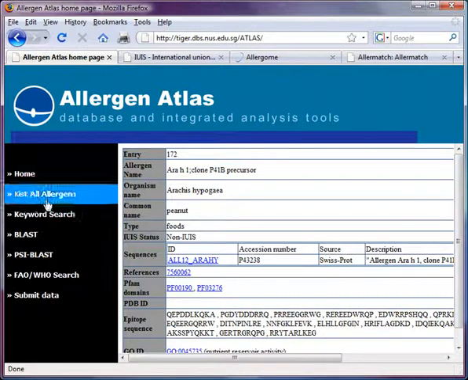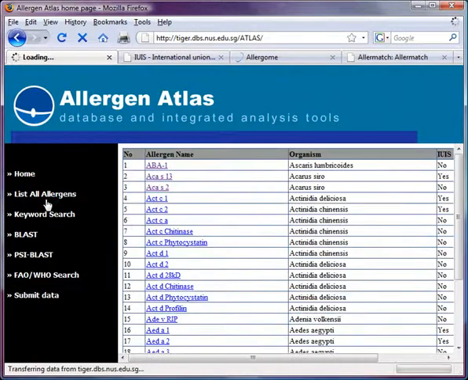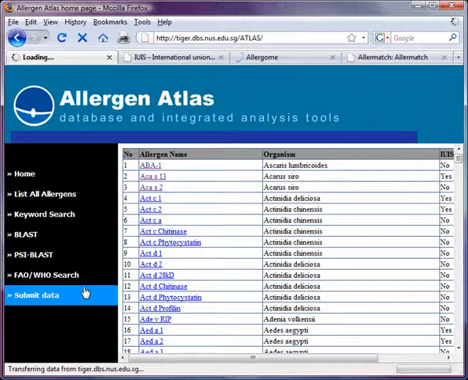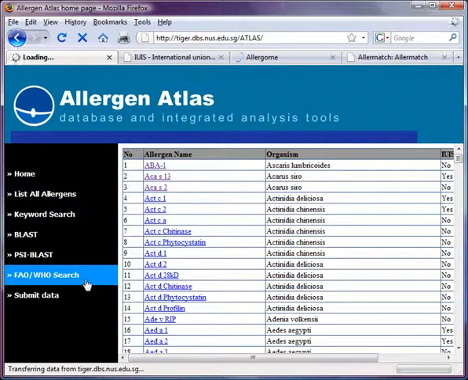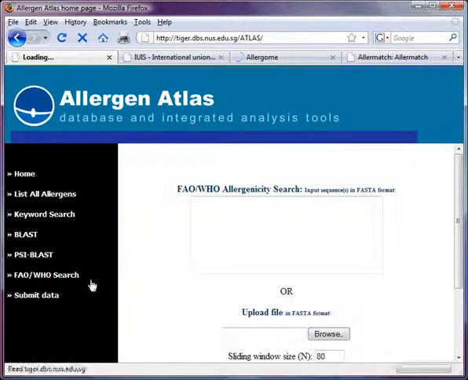So there's a lot of interesting things you can get right from the list of allergens here, but as I said, there's searches available. And one of the things that really intrigued me was this special kind of search. I didn't know that there was a specific allergenicity search. So this FAO-WHO Allergenicity Search, I went looking for more information. I have to say one thing about this site. It doesn't have much documentation available here. There's a short paper that's available in Bioinformatics, and you can take a look at that, but the site itself could really use some more documentation.